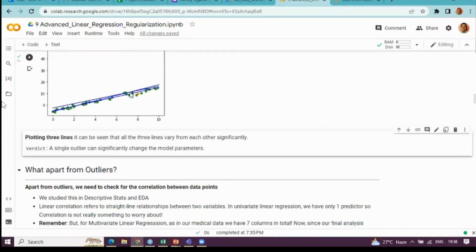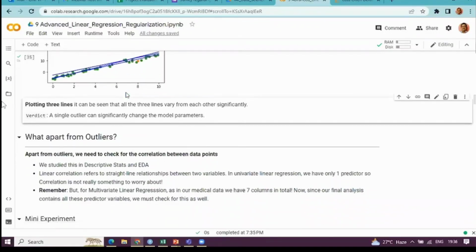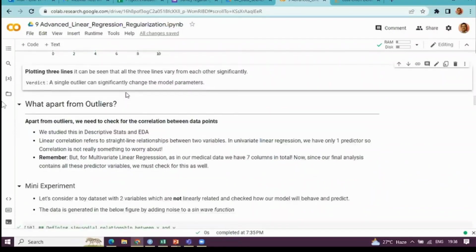That is where, as a part of pre-processing, we always suggest looking at handling the outliers. I do not use the word eliminate, I say handle the outliers. We'll talk about various ways of handling the outliers.